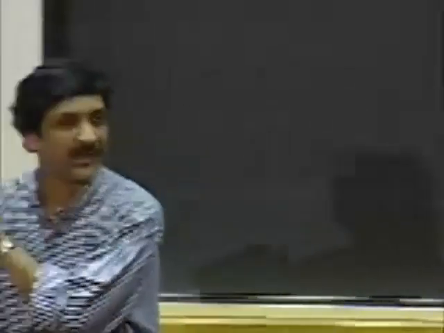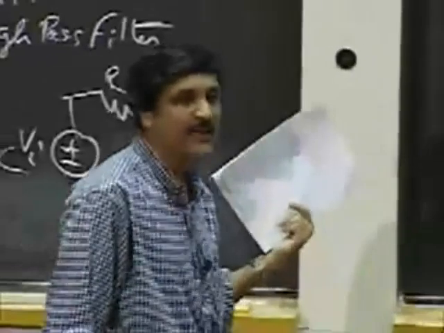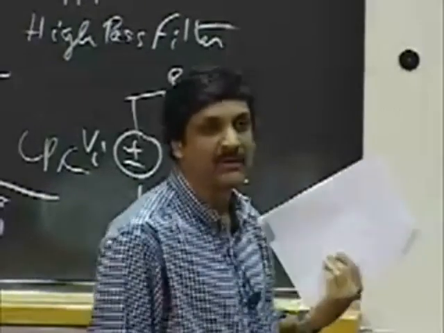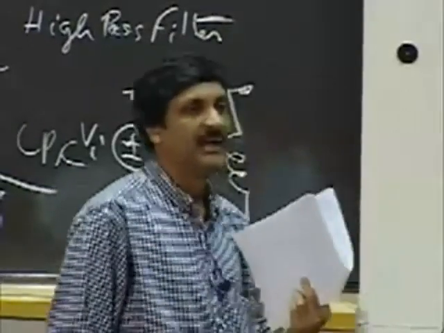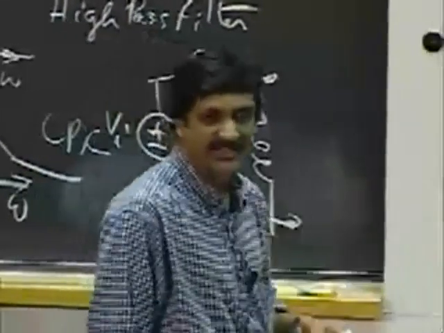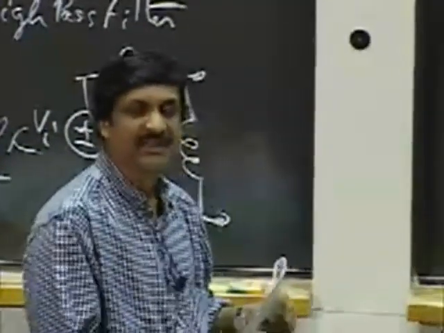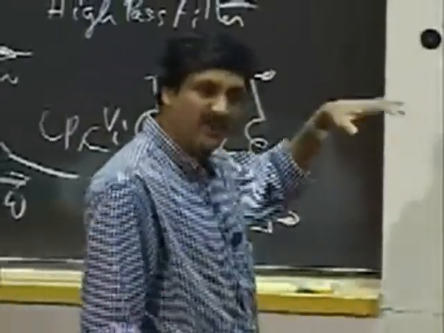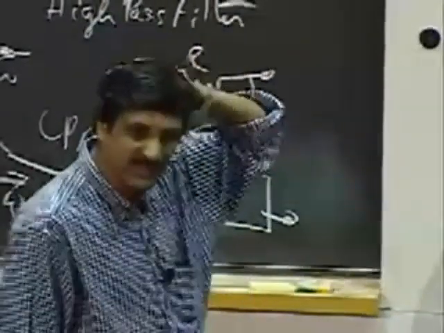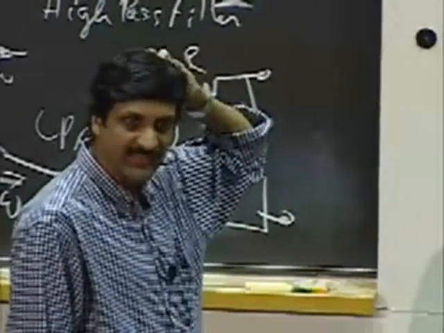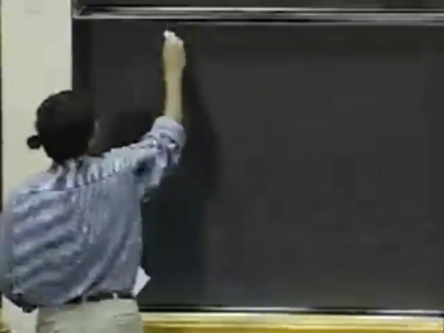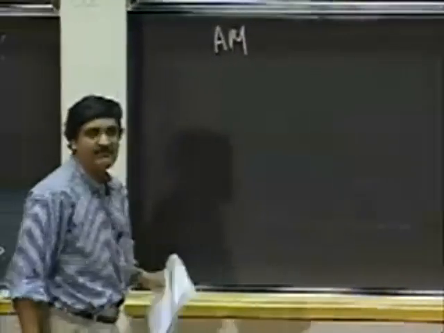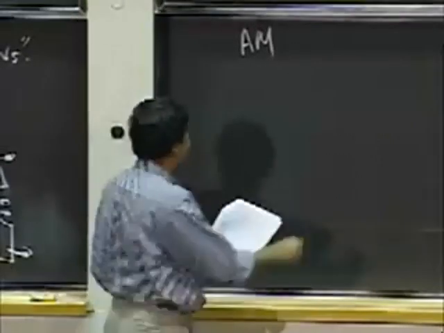Check it out. And for circuits that are first order, RC or RL, the important number is the time constant RC. Usually when you're driving it at omega equals 1 by RC, you oftentimes end up getting a value that is 1 by square root 2 times the input value in the circuits we've looked at here. So next what I'm going to do is talk about a major application of filters, and that's an AM receiver.